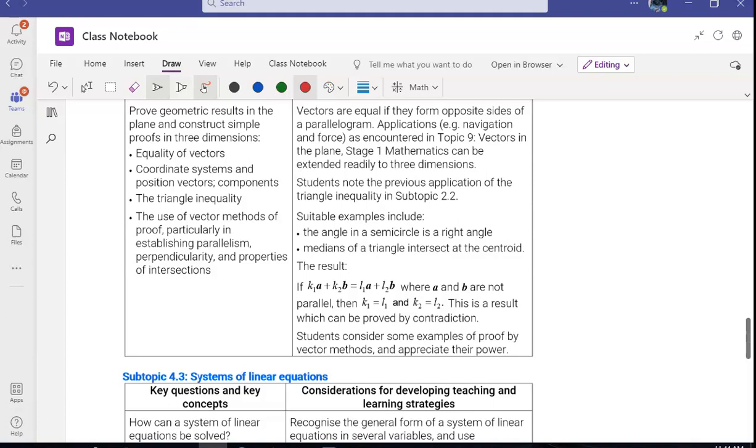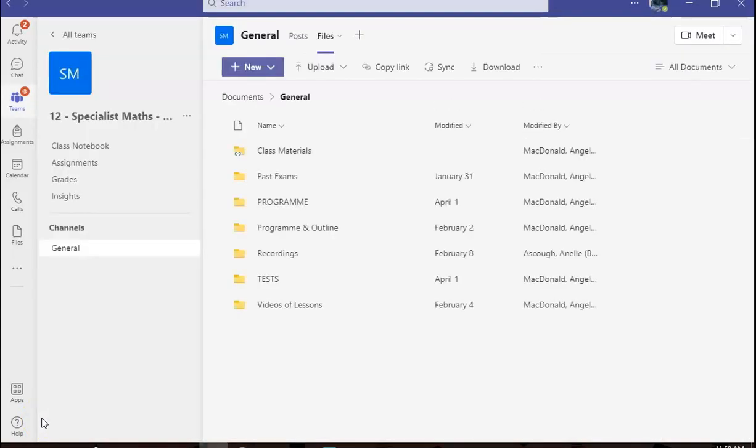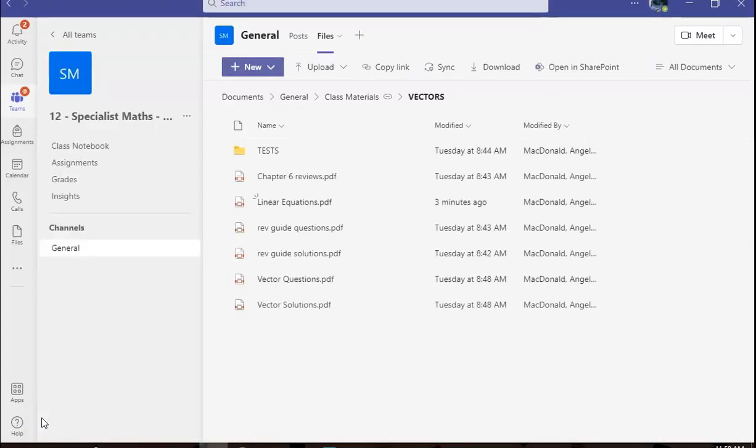I've got something for you, Ethan, and for the rest of the class. Keep watching this space. Hello, Hayden. They decided to store everything in Teams. So if you go into Teams, class materials, vectors, you've got just the basic files. I'll stick it everywhere as well, but that's your go-to for basic files because it's easier for you guys to see it all.